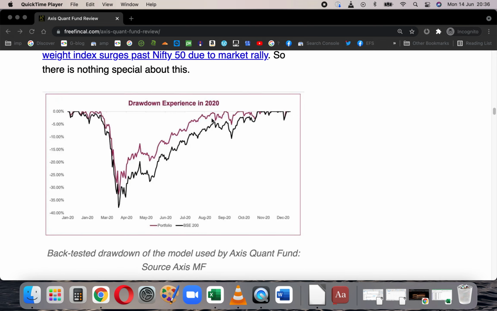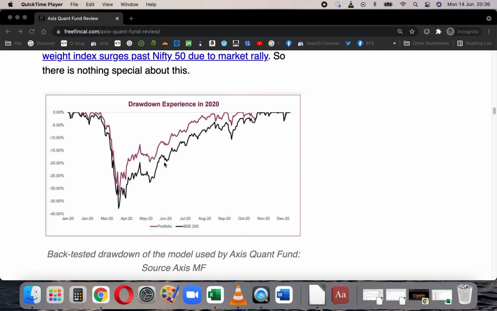Now they show this as the drawdown, and they say, look, the black is the BSE 200, the burgundy is the portfolio, and the portfolio has fallen less and it has moved up better. It has recovered faster. The point is that even an equal weight index has recovered faster than Nifty. You can see that today. You don't know whether it is because of the model or just because of the way the market has behaved. We have been talking about a market disparity from late 2017 onwards until the market crash, and the market crash completely dissolved that disparity, and all segments of the market started moving up. So nobody knows whether it is purely chance or whether it is because of this model.